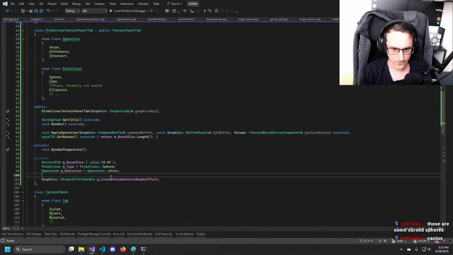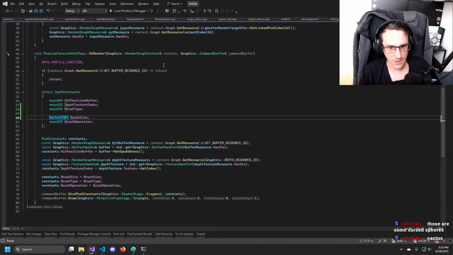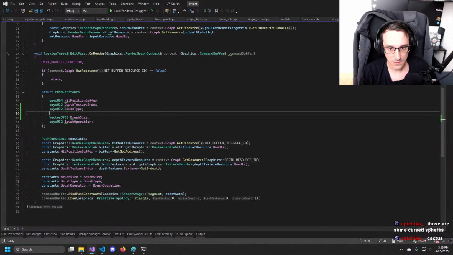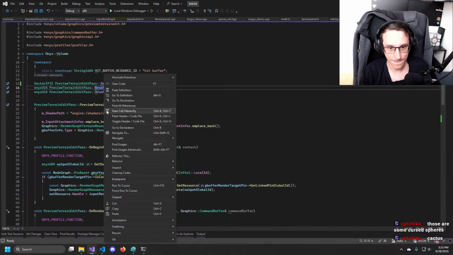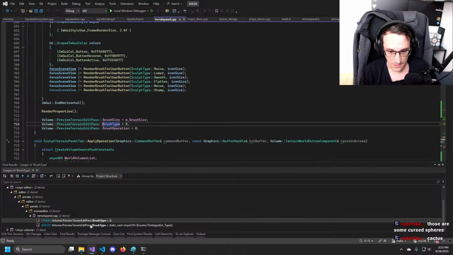Are we even preview terrain edit? Are we even doing that? Brush type. Yeah. But are we setting that?